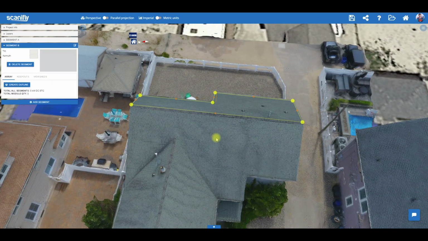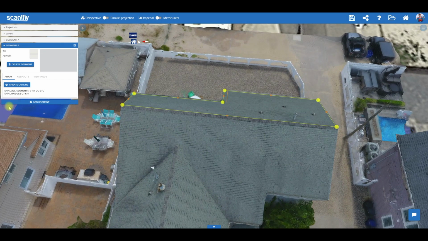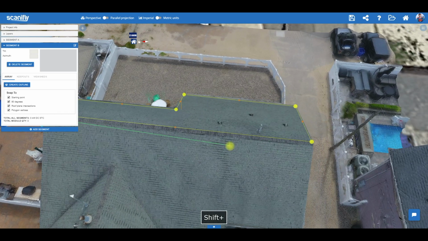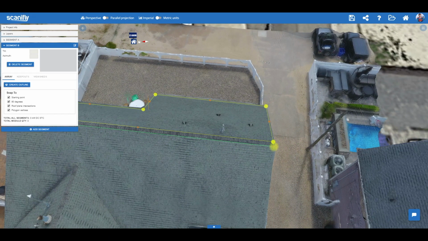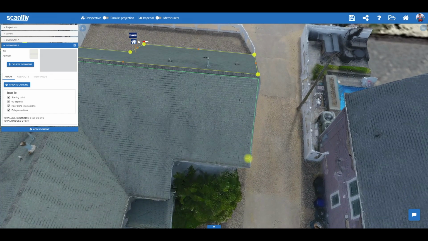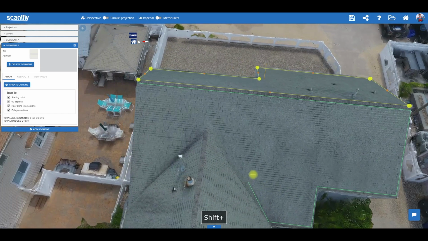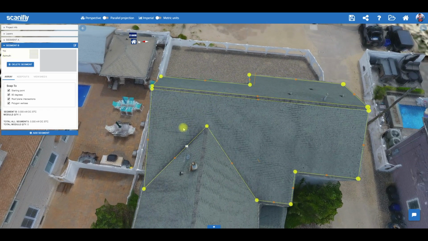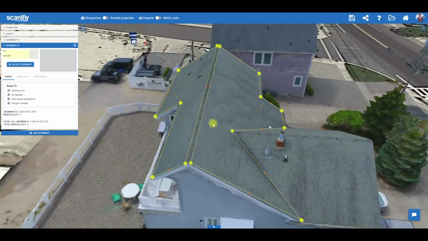So let's add a segment again, and let's do segment B for this roof plane. Let's create another outline. Again, top corner there, parallel to that ridge as best as possible. We have those 90-degree snaps, making it super easy for you to trace the roof plane. Okay, trace the valley, and notice the dotted line there to guide you 90 degrees to the start point. There we go. Now let's combine these two roof planes here.